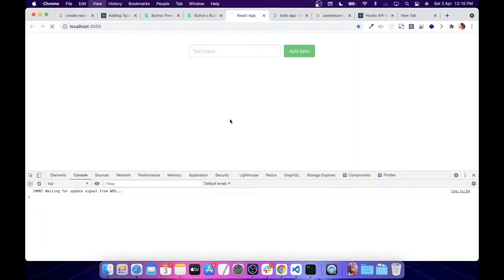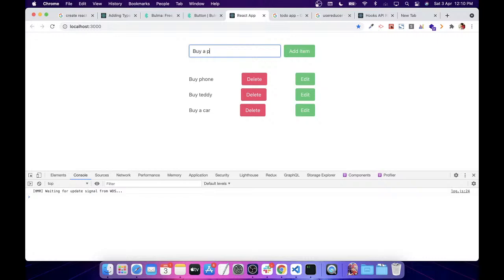Let's try to run this. So there is buy phone, there is buy Teddy, buy a car, buy a plant, right? Now let's try to edit it. So buy Teddy, let's say not buy Teddy, right?